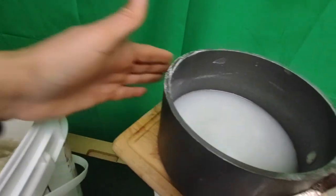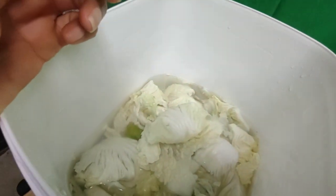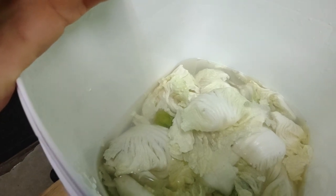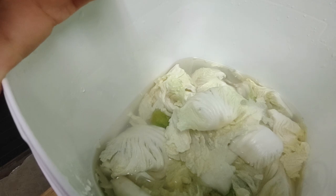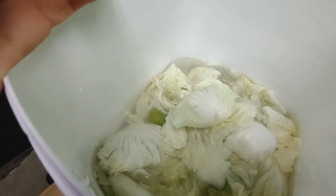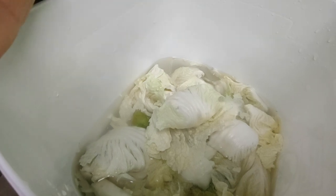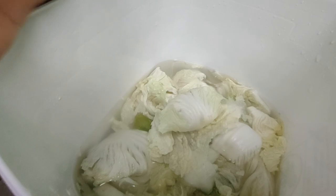Still pretty hot. It's gonna be about a half hour, 45 minutes. The kimchi is perfect. I mean, the kraut is really the perfect texture, despite the fact that I left it in salt water for over 48 hours. Very, very good, actually, quite frankly. The minimum is 8 hours, but I don't think in 8 hours it would have been to the effect of this perfect texture. Thank you.